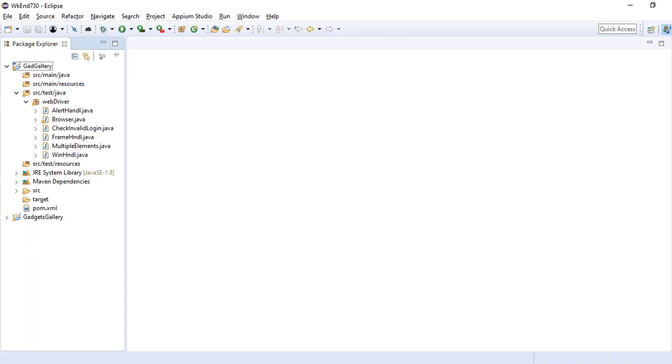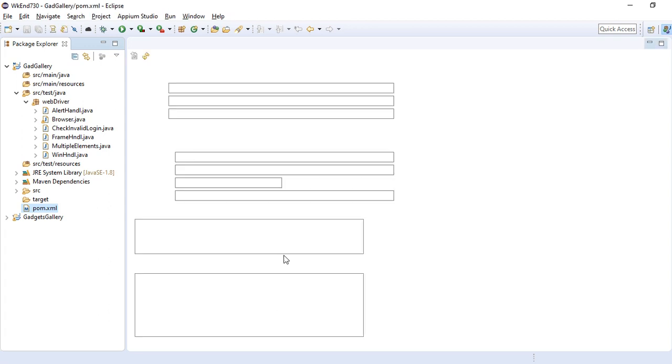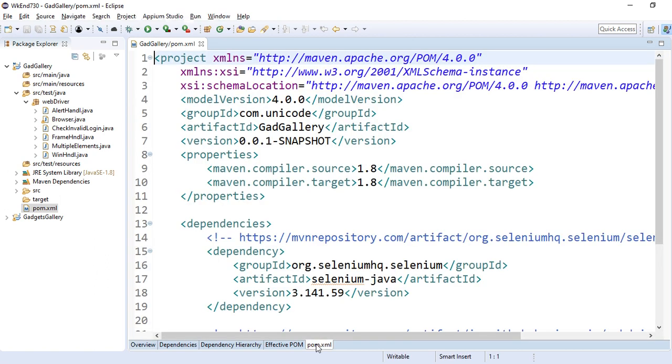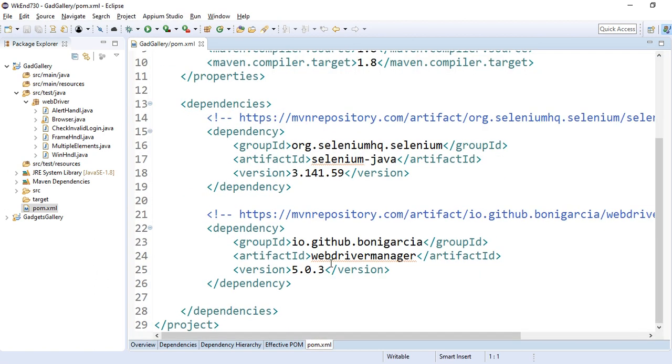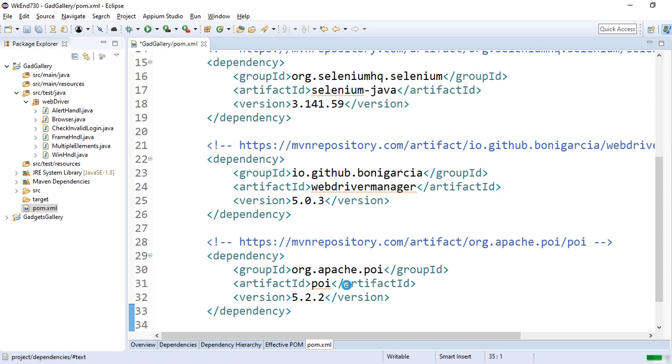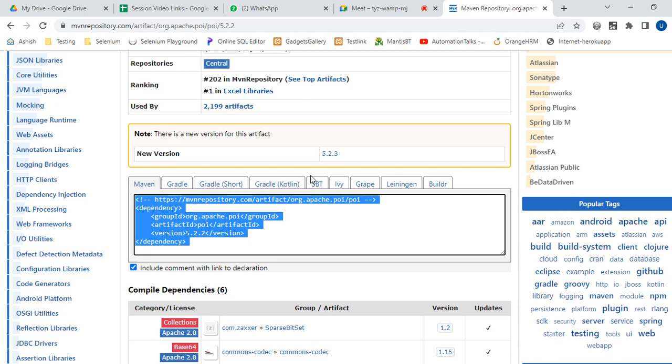Then we'll go to our Eclipse, and then paste the dependency in our pom.xml file. So the way we have added Selenium Java and WebDriver Manager, we will add POI common. Okay, so this one is added.